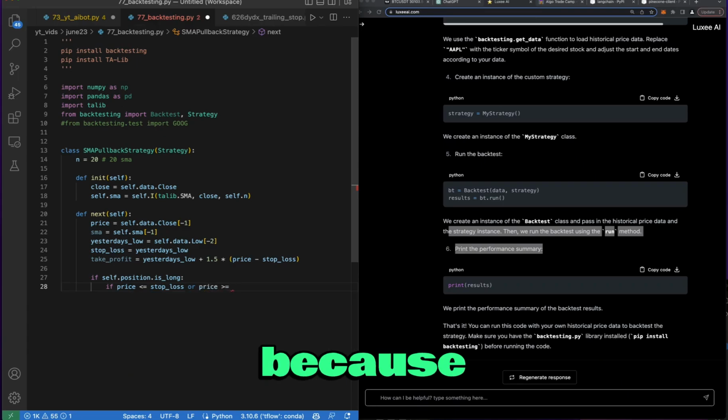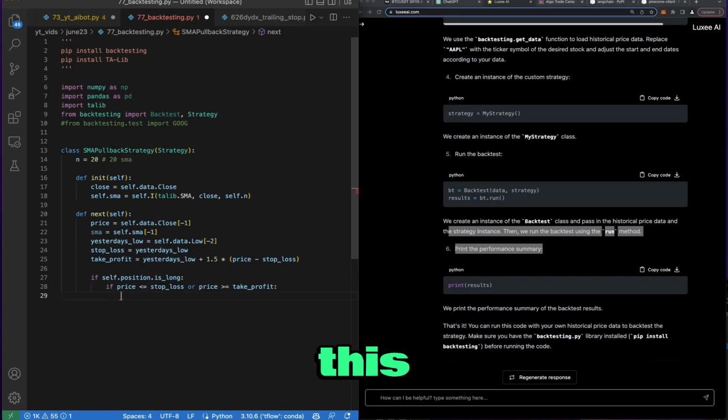We want to close, because remember, we want to tell the bot or the algo, hey, if we are in profit or hit our stop loss, close it. Essentially, this part of the code here is looping for each day of data. So day or minute or 15 minutes or whatever. I can get data for 5 minutes, 1 minute, whatever type of data we need. I can test this on, and I'll show you at the end.